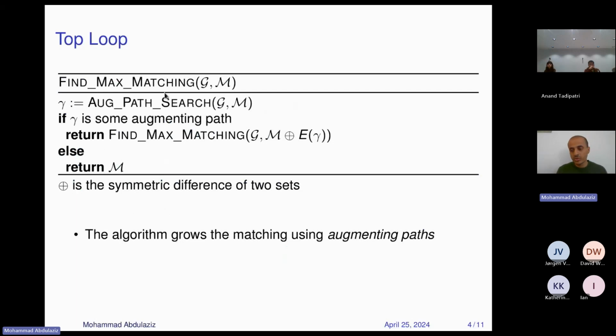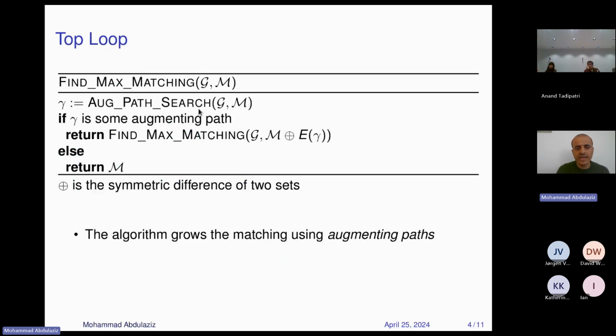So the algorithm is like many other algorithms in combinatorial optimization. Here, this is the top loop. It's a few loops stacked one on top of the other. The top loop is the following: it takes a graph and a matching, and it tries to improve it, and keeps improving it until it can no longer be improved. What does it mean to improve the matching? It means to make it bigger, because we're looking for a maximum cardinality matching. So either make this matching bigger or somehow come up with another big matching. So how is this done? This is done by the computation of so-called augmenting paths.